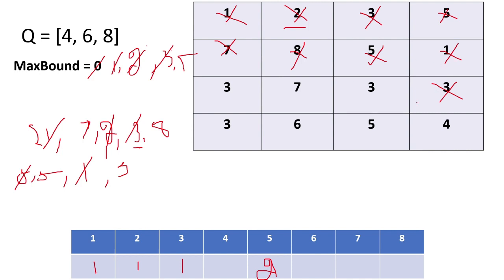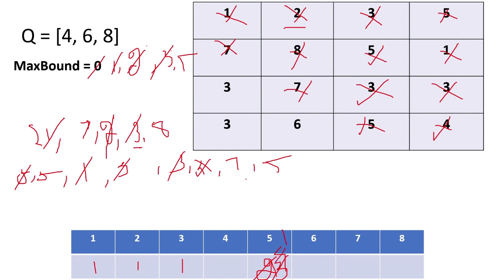The next minimum one is 3. I pull out this 3 and add neighbors into the queue. So 3, 4, and this value is updated to 3. I pull out the next minimum value, which is 3, remove this value from the priority queue and compare it with the maximum. The 5 is the maximum, so I will update the 5 into 4 and explore these neighbors, which are 7 and 5. The next minimum value is 4. I remove this 4 and check whether the 4 is greater than the bound or not. No, so it is still 5, so I increment the bound value by 1.